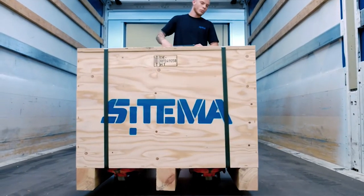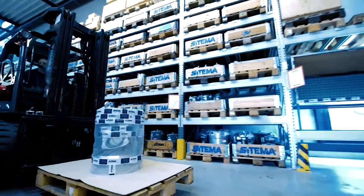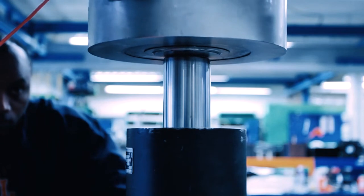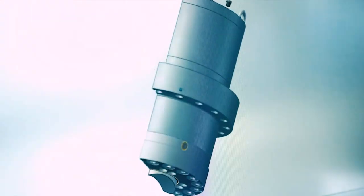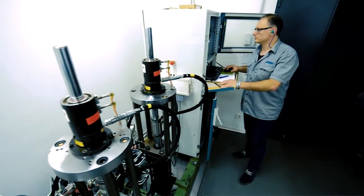AMLOC and Satema have been business partners for 30 years. Ten years ago we started being authorized to repair Satema products here in Rockford, Illinois, which enables us to service our customers better so they don't have to ship overseas for repairs. Between the two companies we've probably got well over a hundred years of application experience combined.